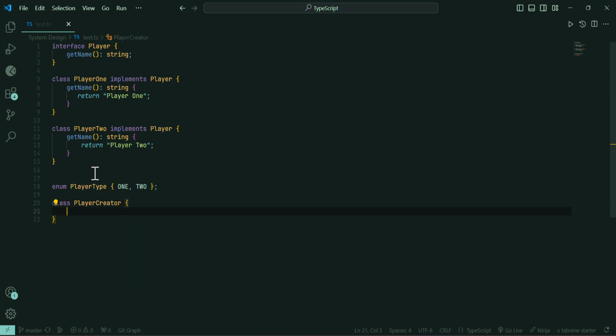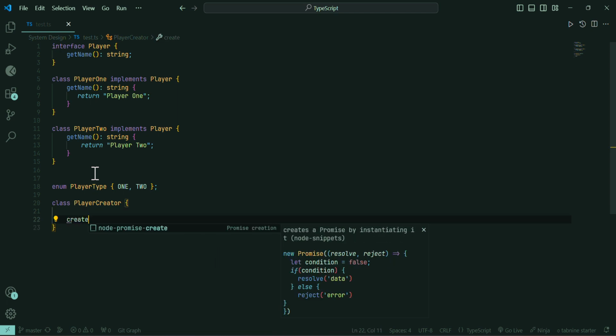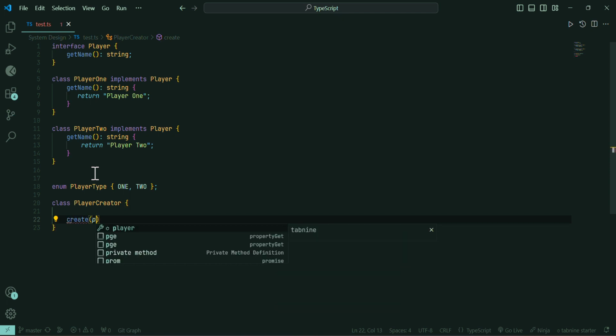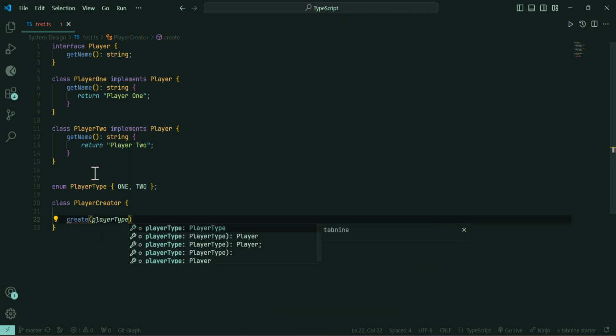So here we are taking an example of a game. Okay, in case you are wondering what you are doing, we are taking an example of a game. Then let's retrieve the player details, but you don't really want to create every object just because you want to return a player. You don't really want to create objects of every other player. So let's have implementation of this. So let's say create player type.